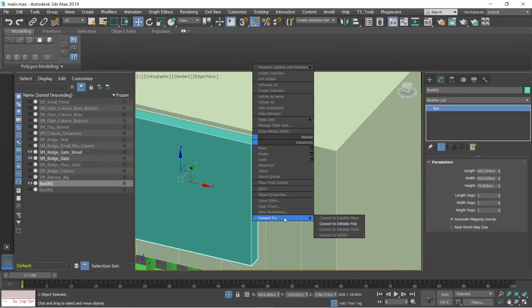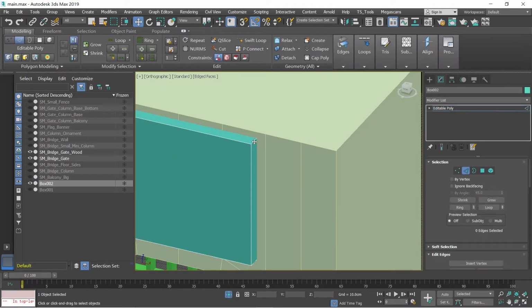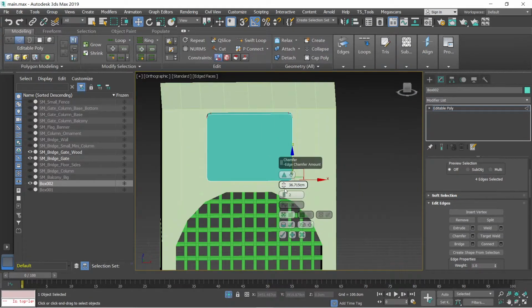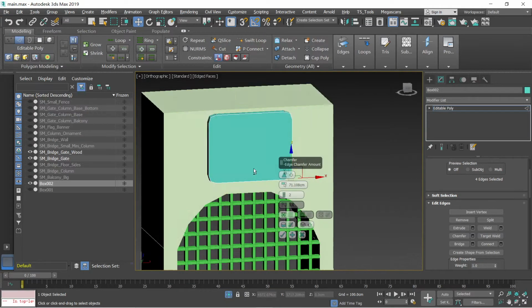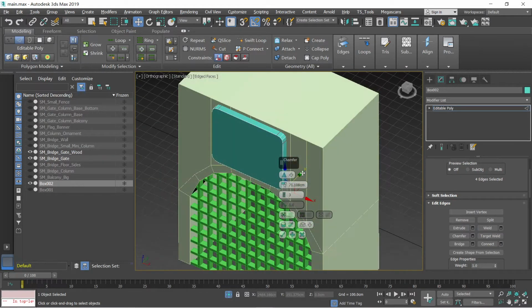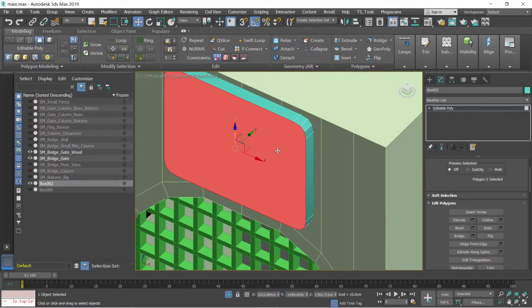And not only that, but we're gonna have the chamfer. Something like that. And you're gonna increase the size of this one. Just like that. Perfect.